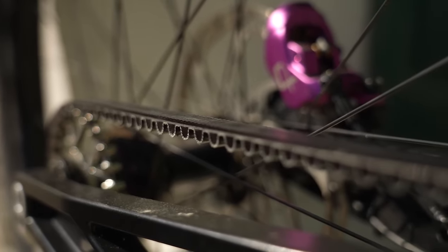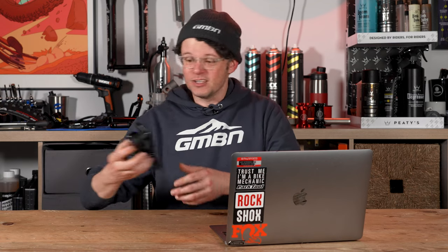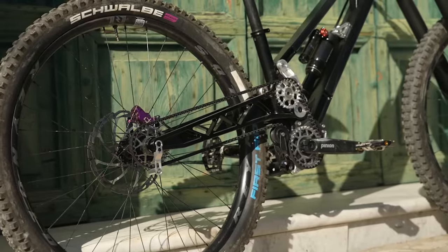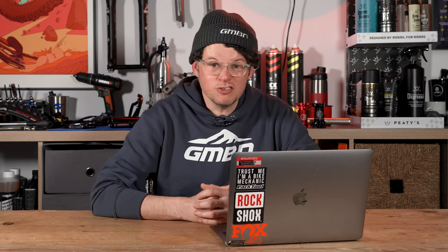Great question about how — if you haven't got a rear mech and you've got a belt drive that needs to be at a very specific tension to grip in the toothed setup — how does it stay there? Effectively, a spring tensioner, which is what a rear mech also has. So it will have a sprung tensioner — similar to how a normal rear mech works but without the clutch. There are different belt drives; some work really well with channeled sections like some of the Gates belts. They'll have something like an idler, similar to high-pivot bikes where the idler helps with tension. Sprung tension is the key answer.